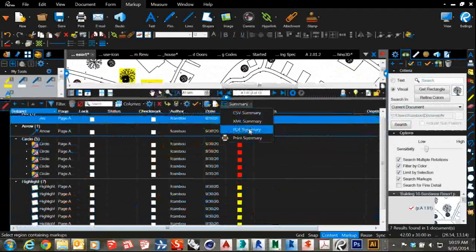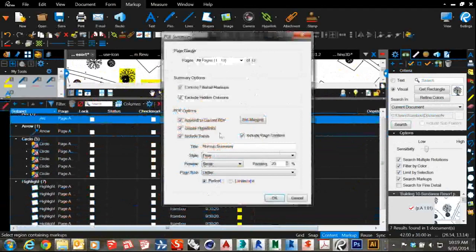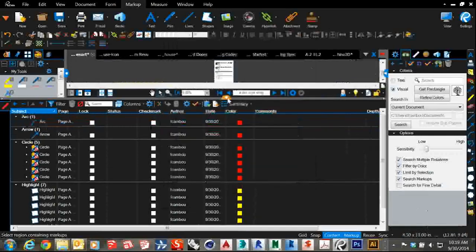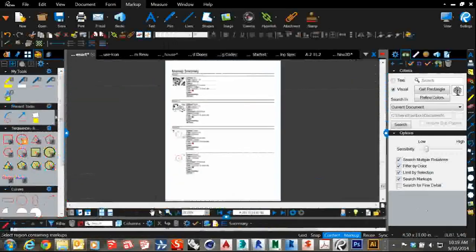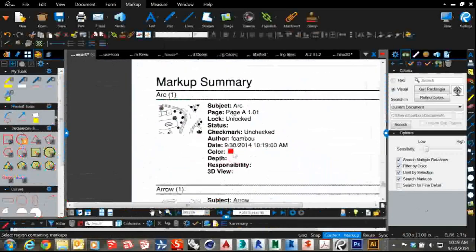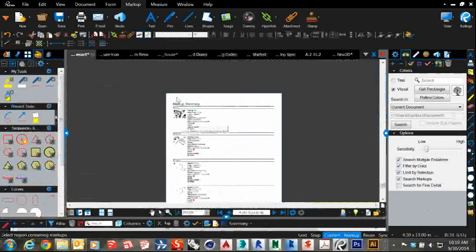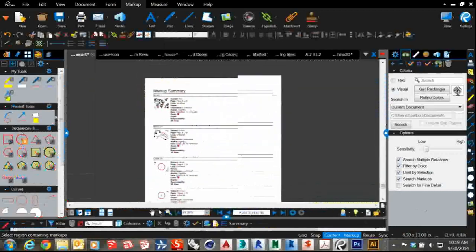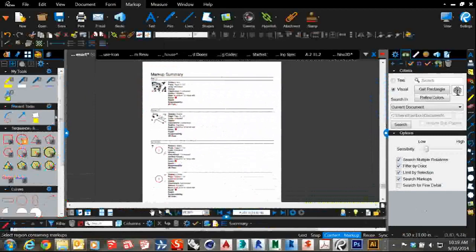We can actually get a PDF summary of everything we've created, with a brief description of everything about that summary. Who created it, when they created it, so that you can keep track of everything that everyone's making on the sheet when you're collaborating.